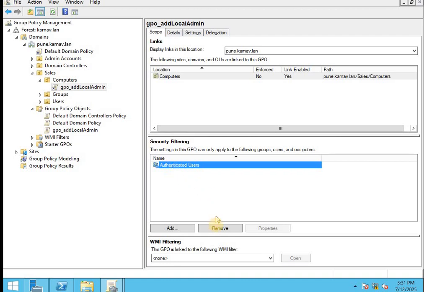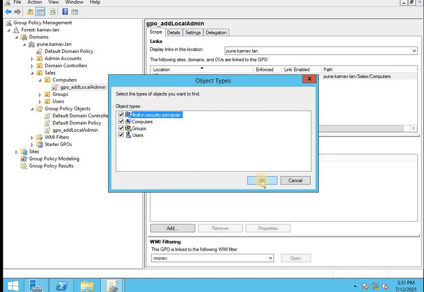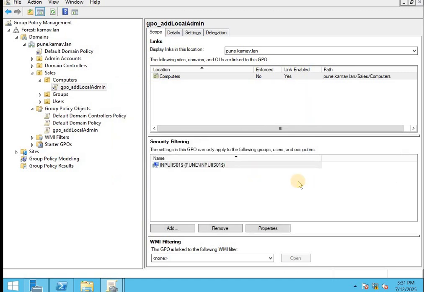So just to avoid confusion, I'm removing this and I will add a single computer, depending on the requirement of how you want to do it.